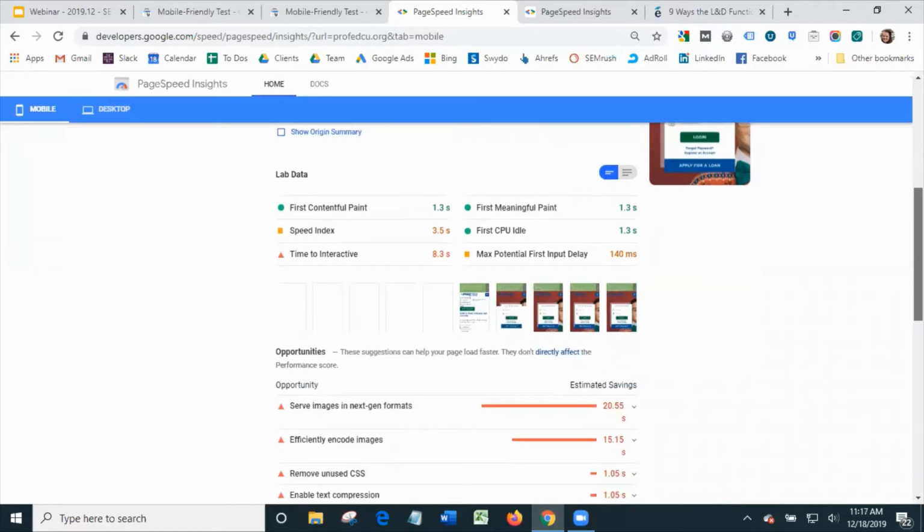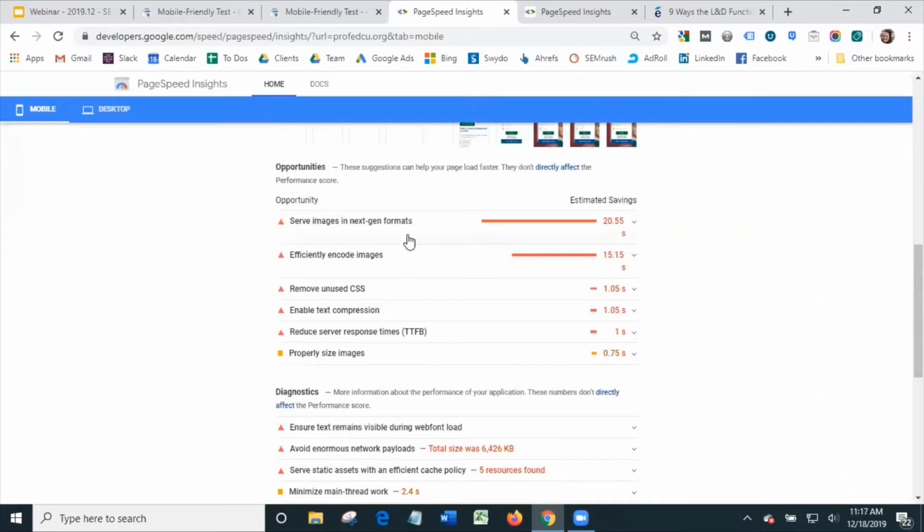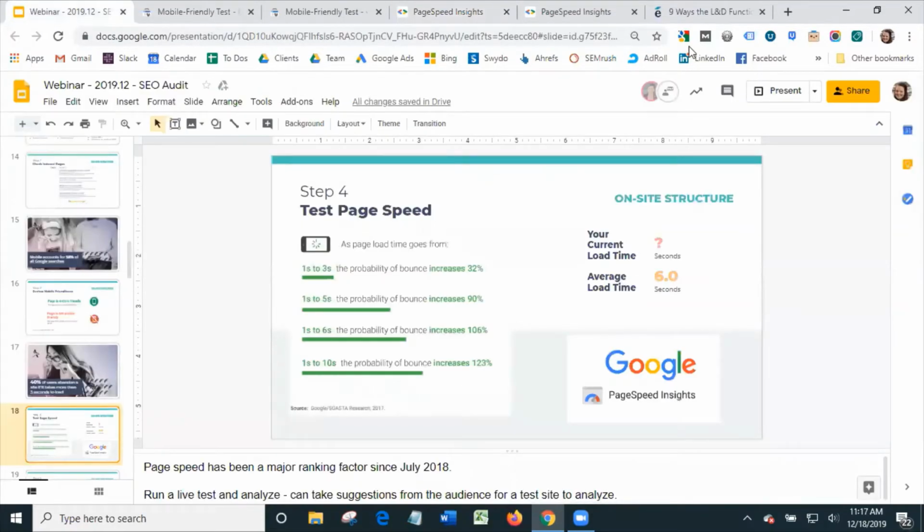And what's great about this tool is it will actually give you specific opportunities and recommendations. So again, a developer is going to be able to help you dive into this. A lot of what we see in this example is related to images, which is extremely common, as well as excess CSS, which is what helps give the visual look of your website. So these are pretty common, but again, it's a great tool to help you identify where there might be opportunities. So going back here.